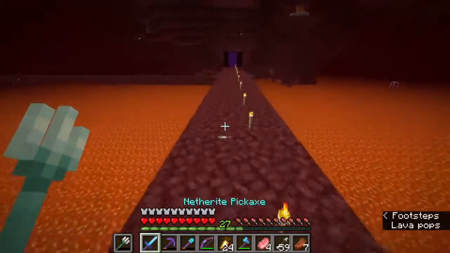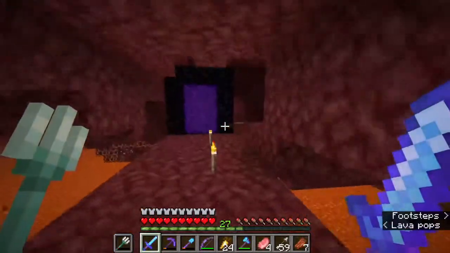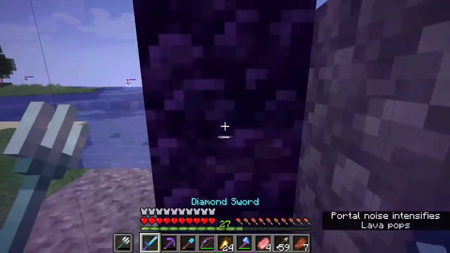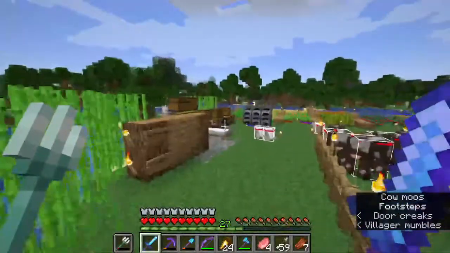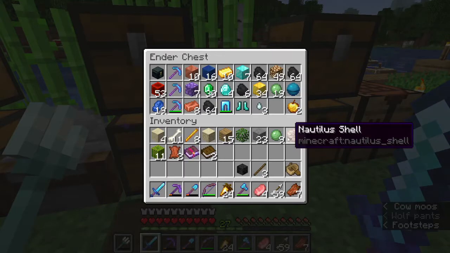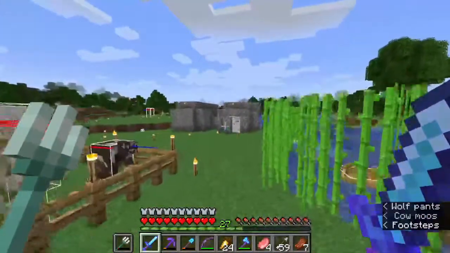Because we're almost close to level 30. I reckon we could get to level 30 pretty quick, and then give it an enchant. Might not be the worst. Do we have an ender chest here? We do. Cool. Because we're going to need that if we want to enchant. Because we need this. Yeah, cool. Okay. So. Let's buy the book first.